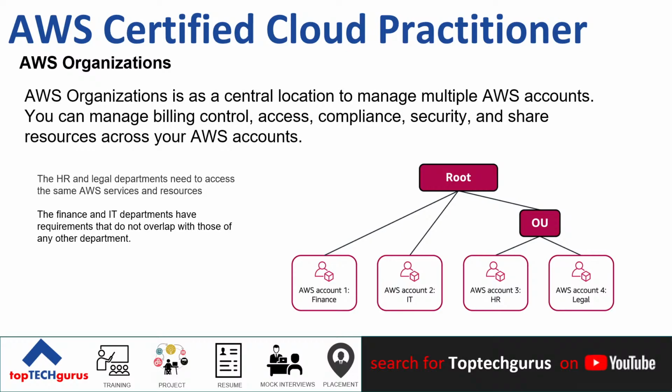And the finance team has its own set of AWS resources. The IT team has its own completely different AWS resources. They don't really overlap. So in that scenario, we want to have a different structure. We want to have an organizational unit that covers HR and legal, but the finance member and the IT member directly roll into the root. So this is possible within Organizations. So we can have multiple member accounts fall into the root. Also, we can have an organizational unit which rolls in between.